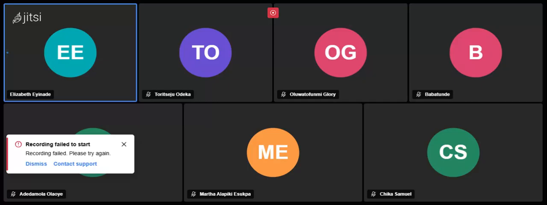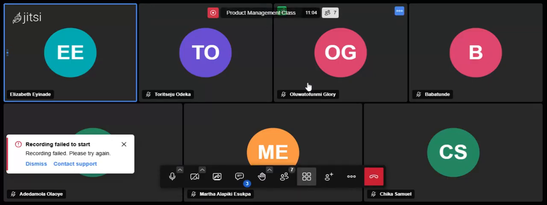I think we should start with the topic first, then we can look at the assignments later. So we talked about product metrics and analysis, which we all understand: what metrics are and what product analysis is, and how we can use all of this to make informed business decisions in our product life cycle and when we are iterating improvement. So today we have a new topic. I will start sharing my screen.